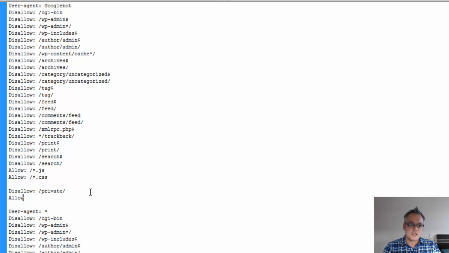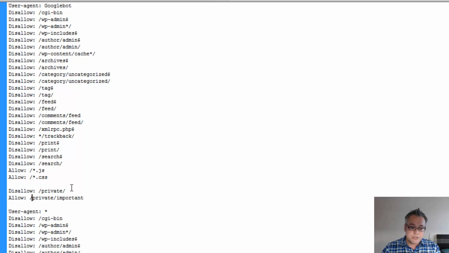But let's imagine this scenario then. You say, you know what, in that private folder, I have a file named important.php, .html, whichever file extension you're using for your permalinks, or it could be just that file name important, but you want Google to allow that, so you can use it along those lines. Okay, so disallow and allow means that.